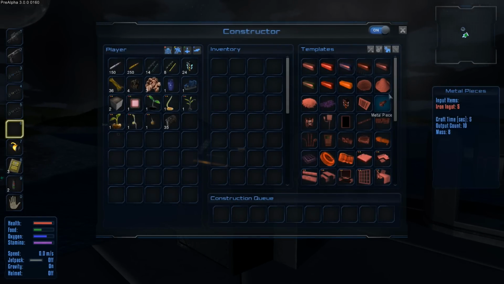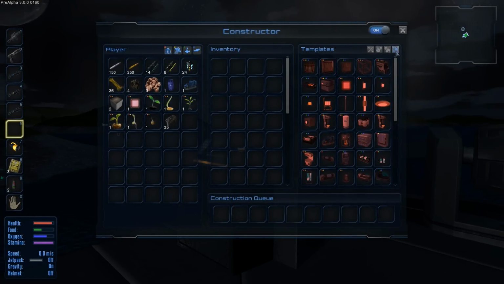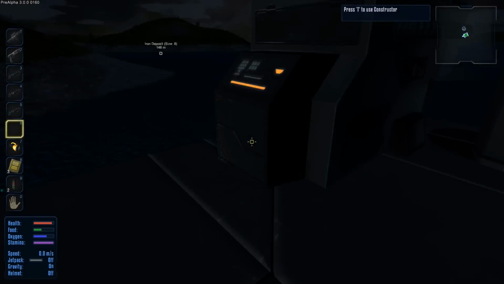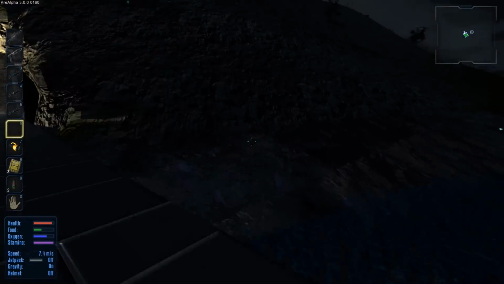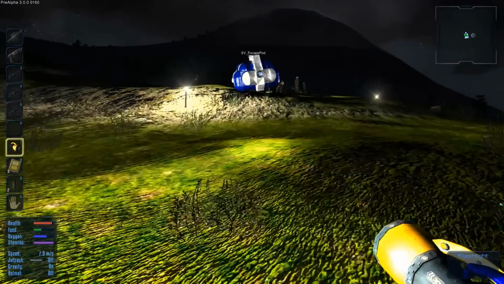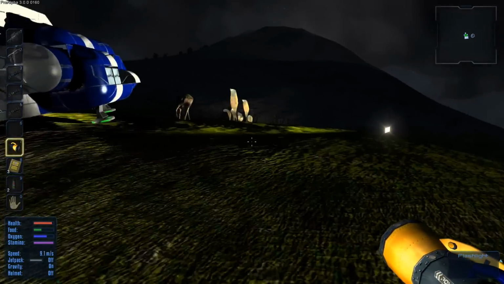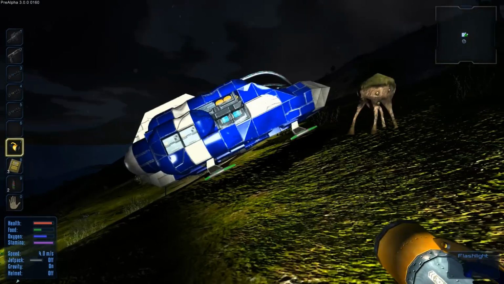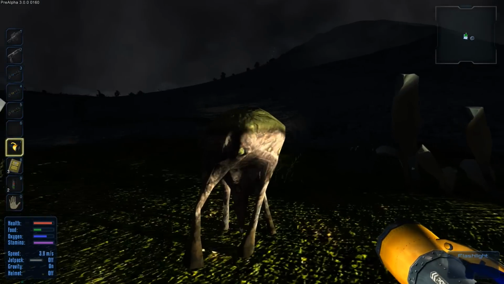We can craft things now, and what we can craft and what is of interest to us is thrusters. So what we're gonna do for now is move all the raw materials from this constructor over to this constructor. So let's turn the lights on so you guys can see. See, I already put loads of lights here, so it's easier to see.